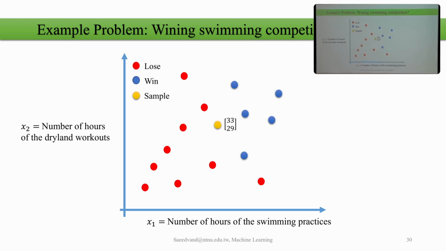Let's plot the data set that we have. We can say x1 here is number of hours of swimming practices inside water, and this is dry land. So how much? And based on the data set that we have, we say these blue ones are the winners. And basically, you see who practiced more in both are more likely to win the competition because their body is more ready. On the other hand, the losers are these red ones. And if we now consider you as sample, over here, now my network needs to predict it in classification task, which one the class is belonging to.